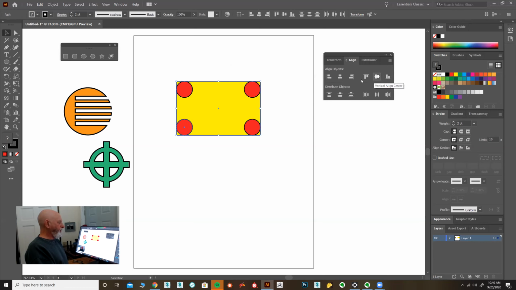Okay, so I used left, right, top, and bottom, but no middle. Because middle, remember, moves everything, so that would move your rectangle too, which you don't want. If you accidentally hit one of the middle ones, Control Z. So like if I select these two and do middle, whoops, Control Z. What we really wanted there was left, bottom.